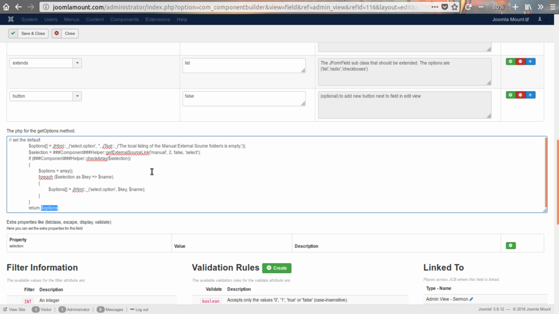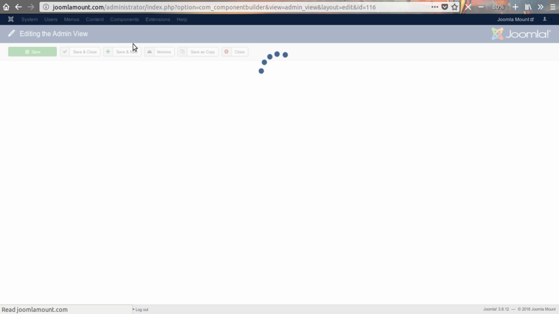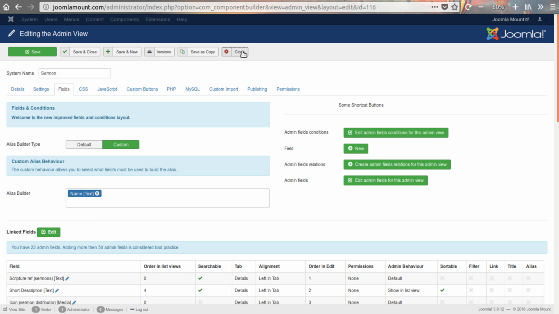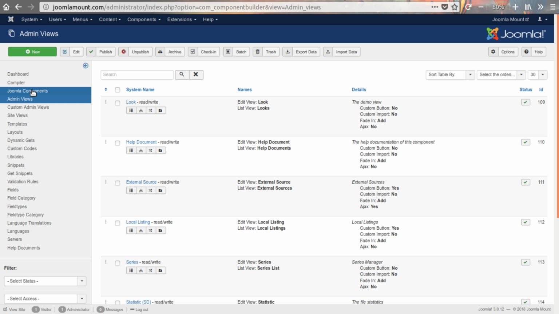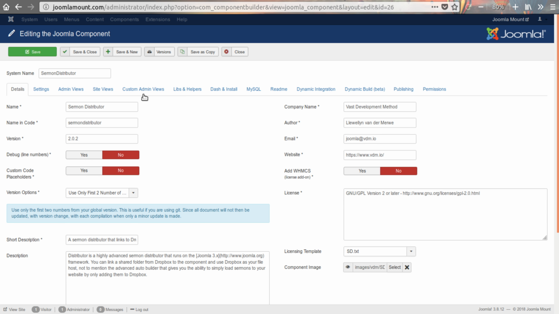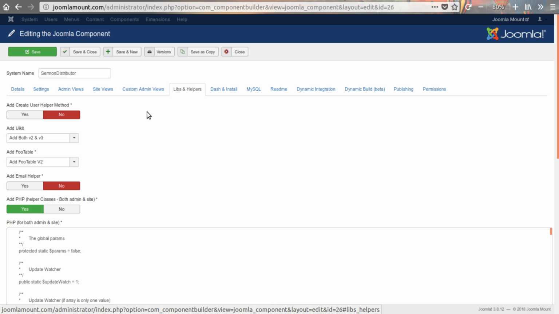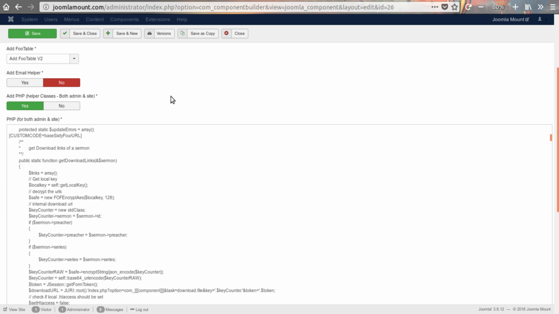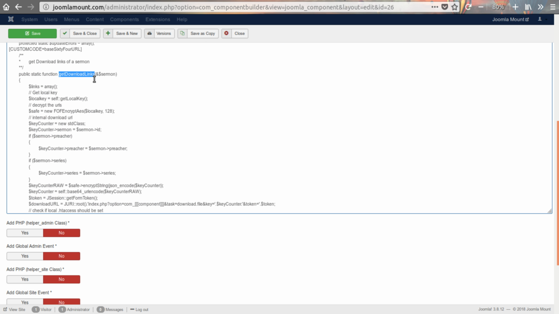So, having looked at this, get external link source. Well, that's a helper class. Where is that? Close out. Helper classes are stored in the components area. So you go to Joomla components, you go into the component, and you go to libs helpers, and here you can scroll down and get download links.